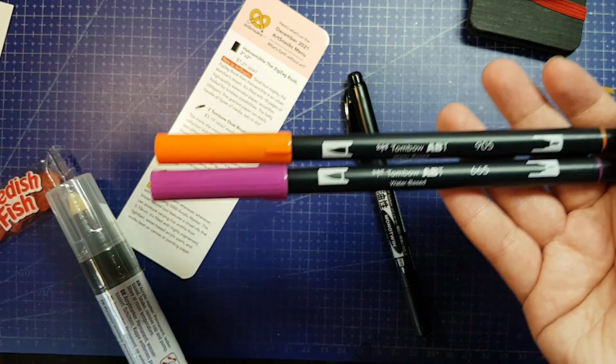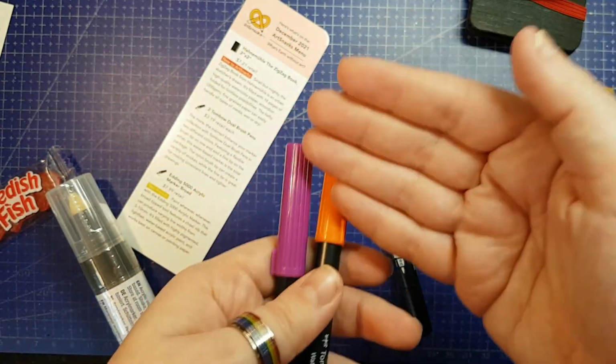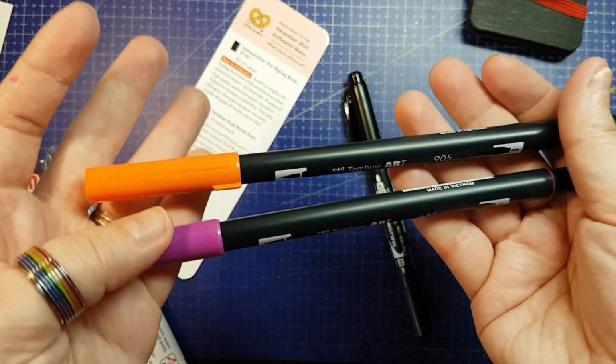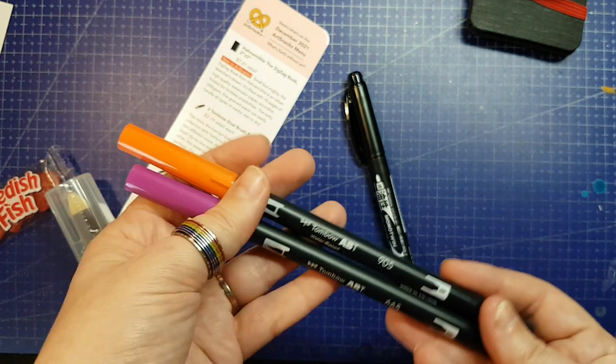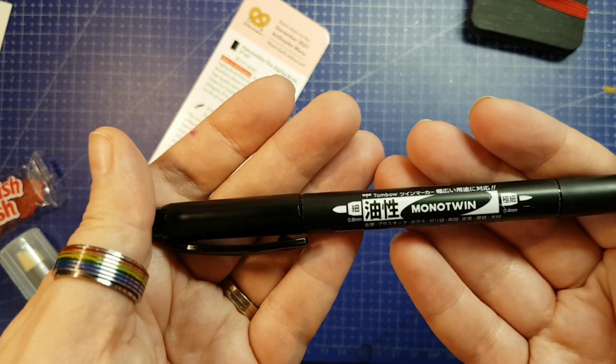You can put them down on the page and activate it with water on a paintbrush, or you can take the ink directly off this with a paintbrush, put it on something else and use the paintbrush. They do work completely as watercolor markers. They're great. I really like them. I have done a review on these. I will link to it.